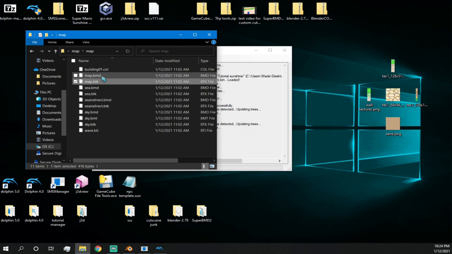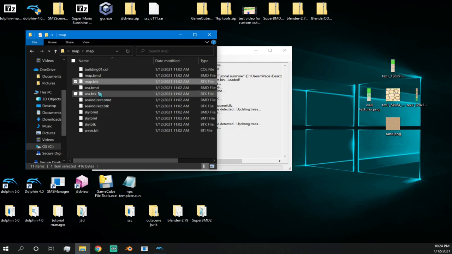So if you make your own custom map.bmd, this thing will try to leech off of your custom one, but it'll be a custom stage, so it doesn't have the things it needs to leech onto, because you didn't add the leeching mode or whatever. So essentially, if you made a custom stage that's map.bmd, you want to delete the other things that say map in the folder, otherwise your game's going to crash.